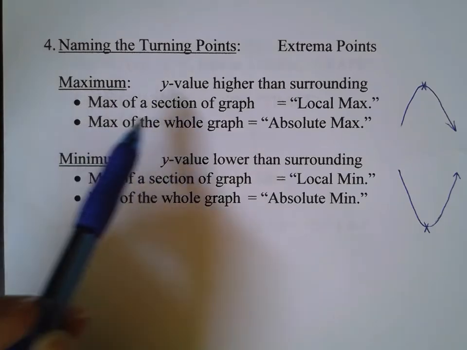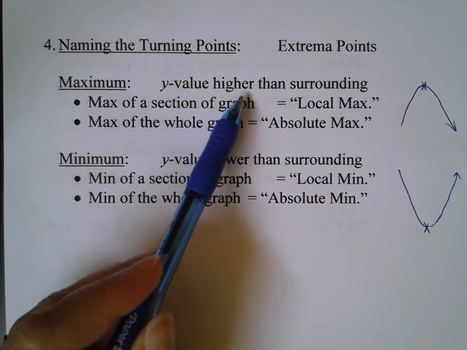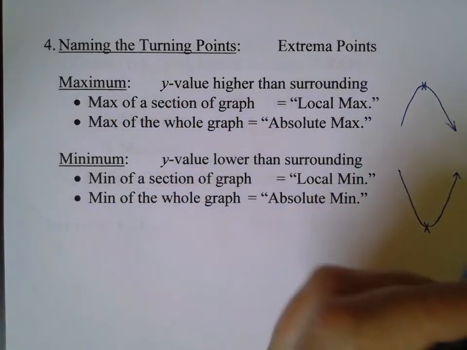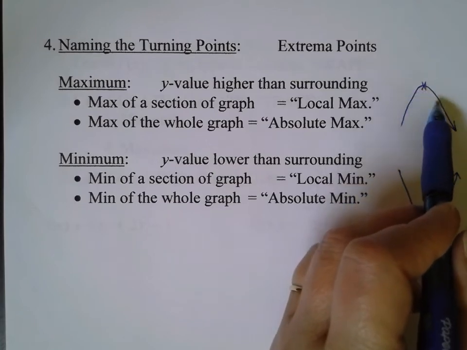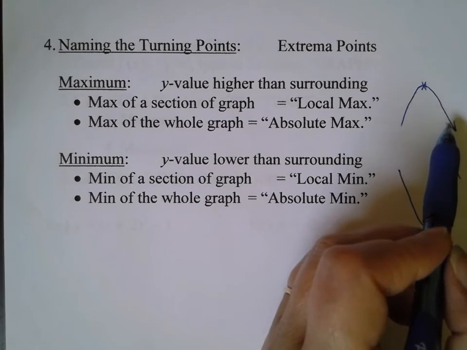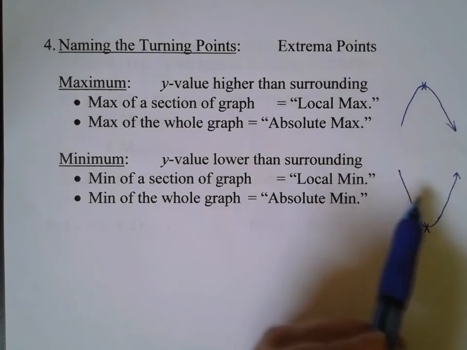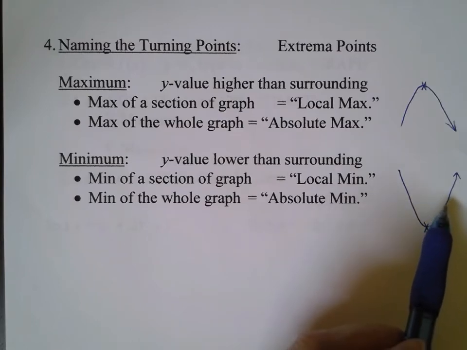So there's usually a lot of math language around the definition for a maximum and a minimum. Basically, if we were to summarize that, it says that the maximum is going to have a y value that's higher than all the surrounding y values. So all these points around on the curve, around the maximum, they have y values that are lower because they're not at the top of the hill. Right? And likewise, for a minimum, it's going to have a y value that's lower than the surrounding points.